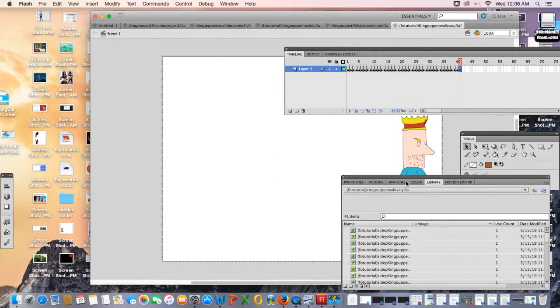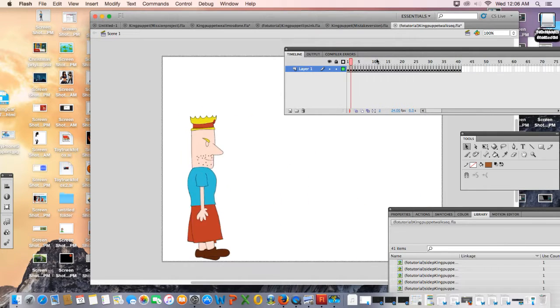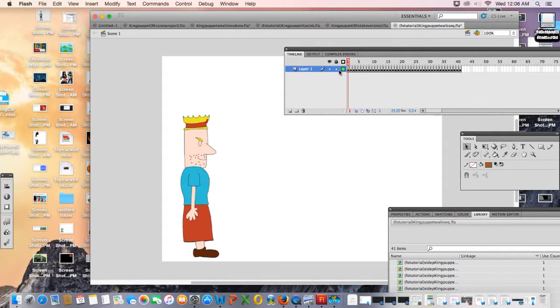So we have that animation finished in Flash. So we have that project, as you can see. And we also have our materials where we have our character eye separated from his head, and we have each stage of our character's lip sync. So I'm going to go to that project right now.